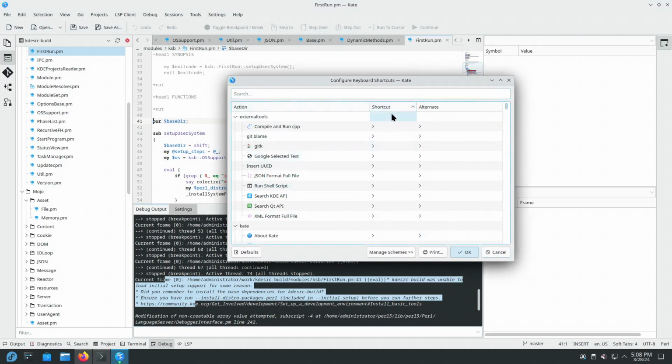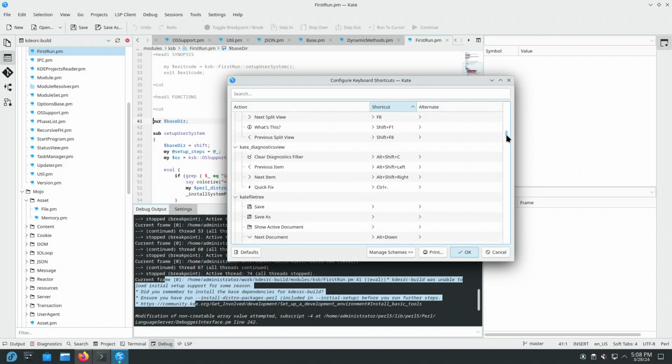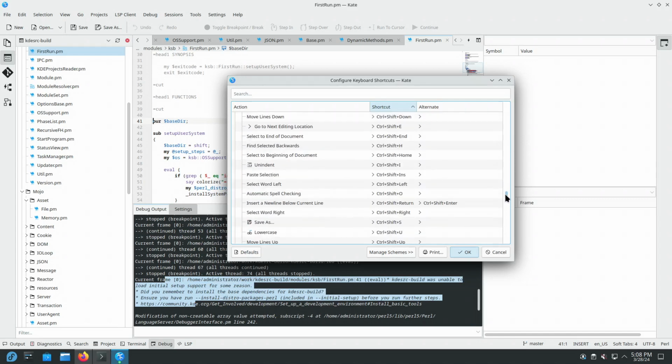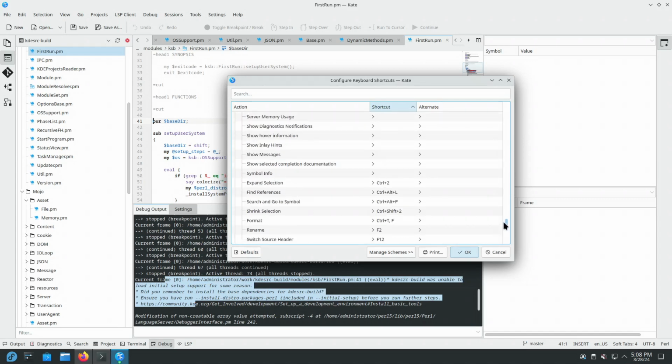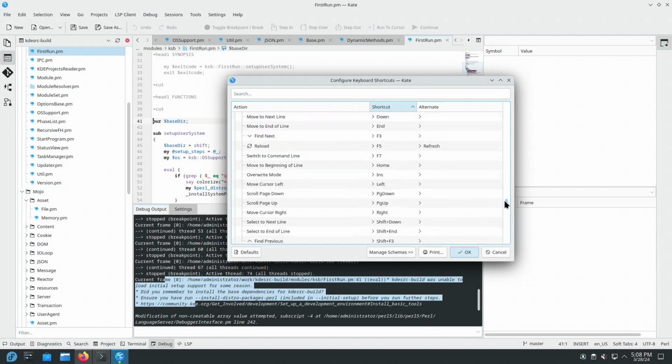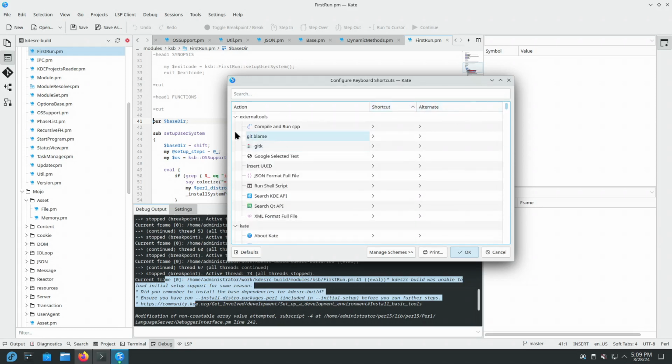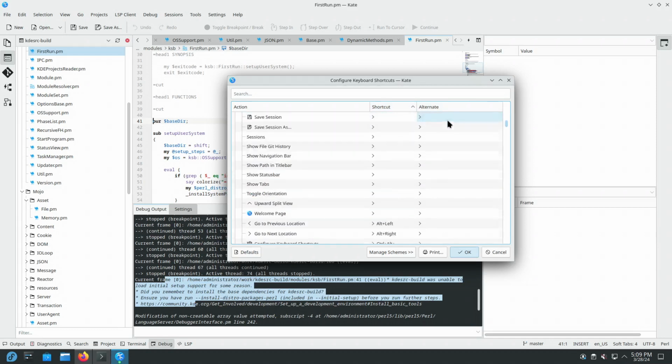Just select to sort by shortcut and go to, what? This guy, Shift F11. I don't see this working, so it's working just for each of these groups from what I see.